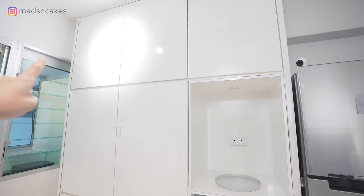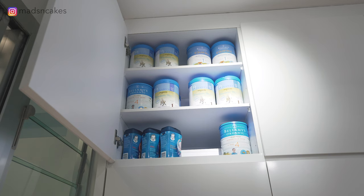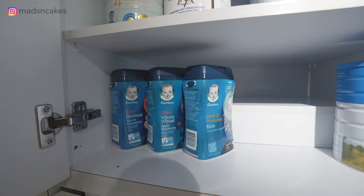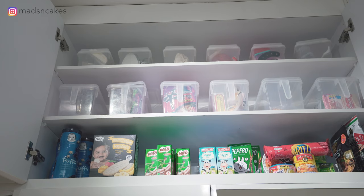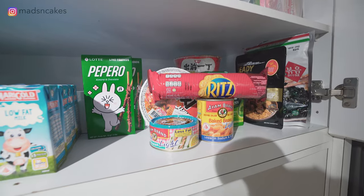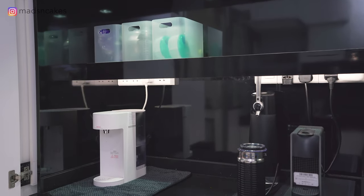On to the next section — we have milk powder here in our dry food cabinet. I know it looks like I'm stockpiling, but I got the milk powders during the year-end sale and saved a ton. I also like putting them in the same direction so I can see which is stage one and stage four. This cereal is from iHerb, which costs half of what you'd pay at the supermarket. The dry goods and snacks are all up there because of Emma. Instead of just chucking stuff in, I have extra containers to section them.